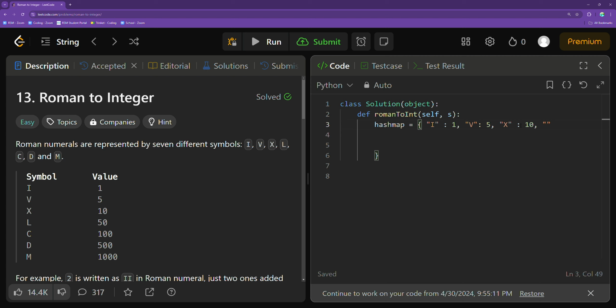while L corresponds to 50. And C should correspond to 100.